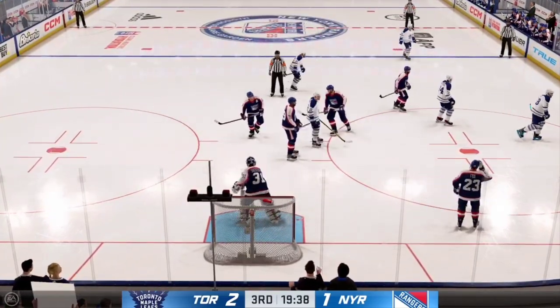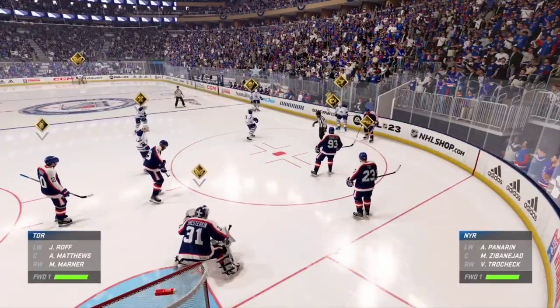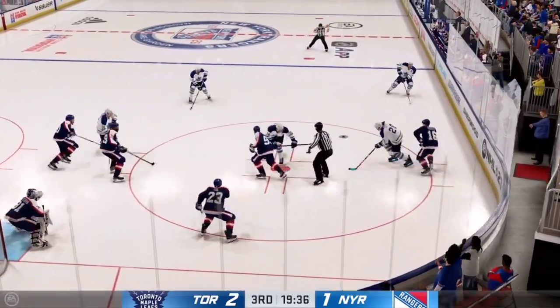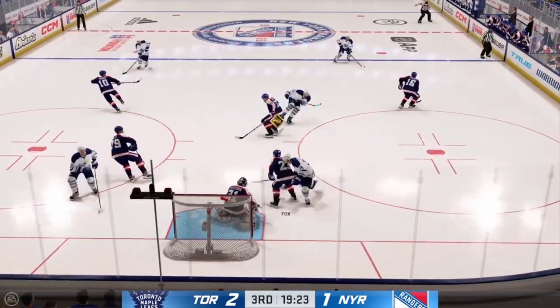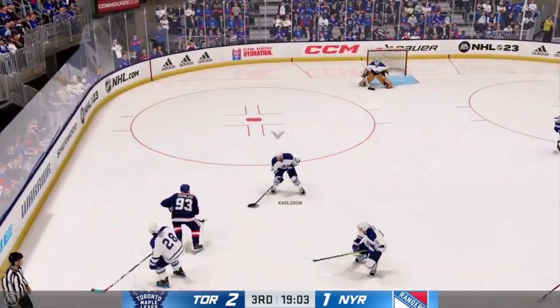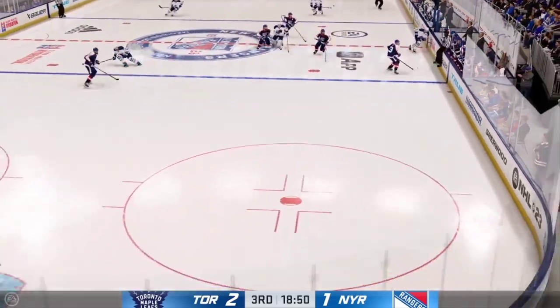New York's fortunes in this game are going to rely almost entirely on whether they can get more pucks to the net. But the fact that they're even in touch with this game is a bit of a surprise. They've really not generated much at all. Here's a short pass to Johns. Makes a save. We see goaltenders in this butterfly practicing it every day. Positioning, keeping their arms tight, making sure that they stay in the center of the puck.